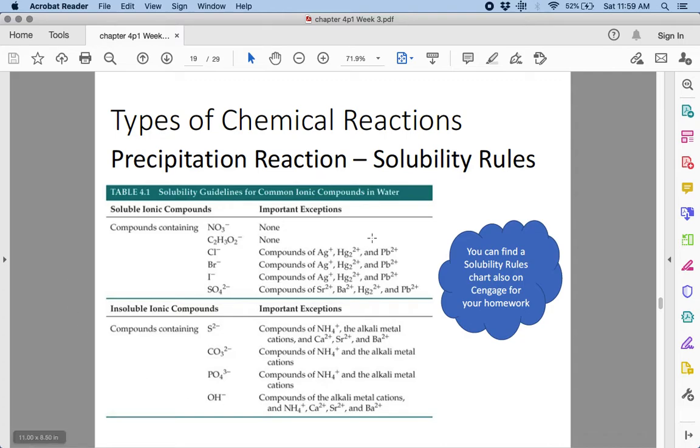So I told you that we have solubility charts that help us understand which ionic compounds are soluble in water and which aren't. This is an example of one from your textbook. I will encourage you to go look at the one that's in Cengage. That's the one that will be on your tests and quizzes. I would encourage you very, very strongly to go print out the solubility chart that is provided in Cengage. You can make notes on it and everything like that, but go print it out because during tests and quizzes you won't be able to open it.